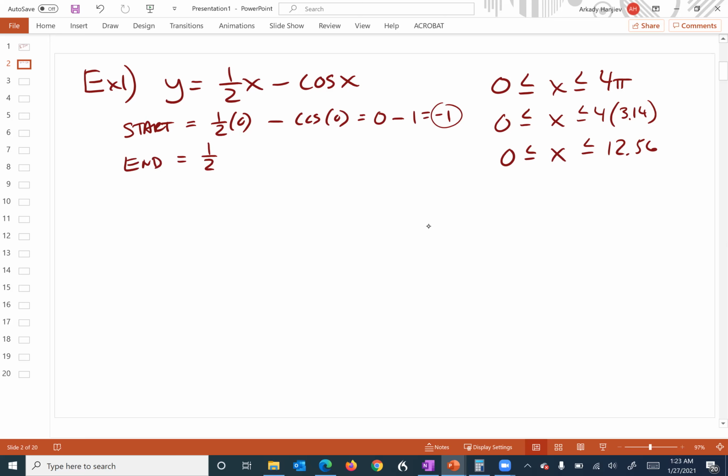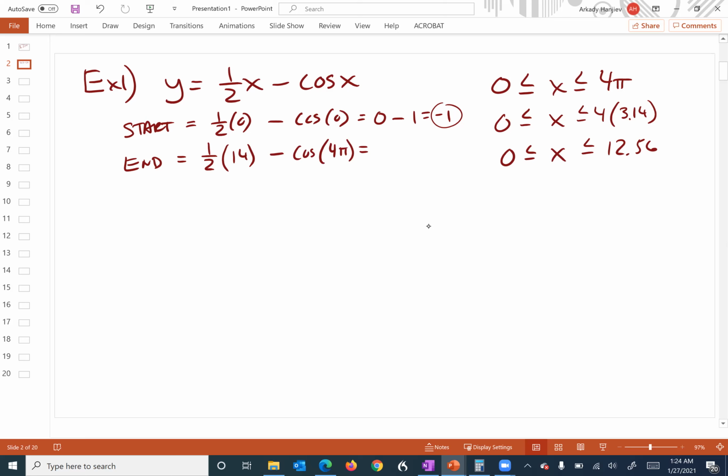Okay, so 12.56 is going to be, I'm going to have to use a calculator for that. I don't want to have to use a calculator. So let me kind of just go up a little bit further. I'm thinking a good one to take half of, not 13, but maybe 14. 14 is a good one. Because remember, your y scale does not have to be as accurate. It could be a little bit further up, further down. So now the question is this: what is that going to give us?